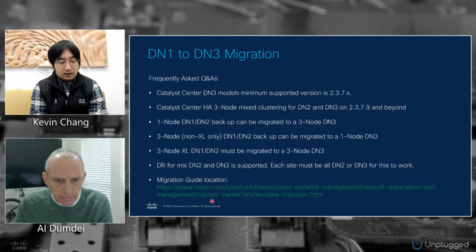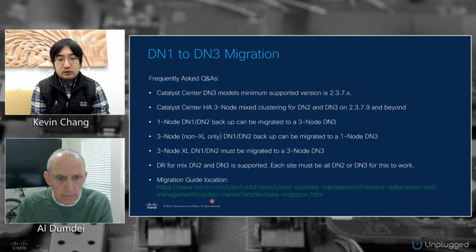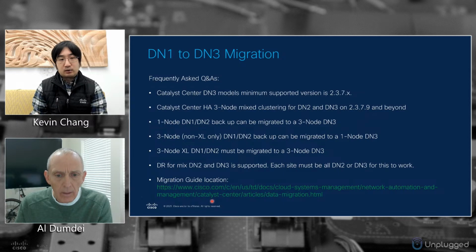That is correct. The reason for that is because not only do we have different hardware, meaning CPU and memory allocations for each of the containers, but the actual hard disks are different sizes. When you start mixing that way, you can cause a lot of system performance issues. For example, in assurance, if some of your hard disks start going bad and you don't get on that, you'll start noticing quite severe degradation in your assurance. So you have to keep within the same size scale, even if it's between DN2 and DN3.